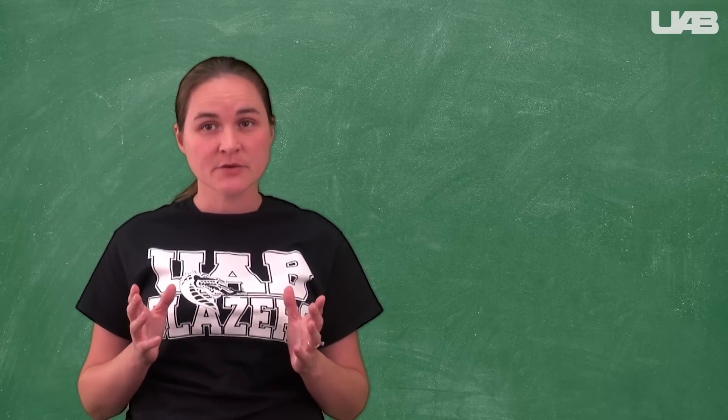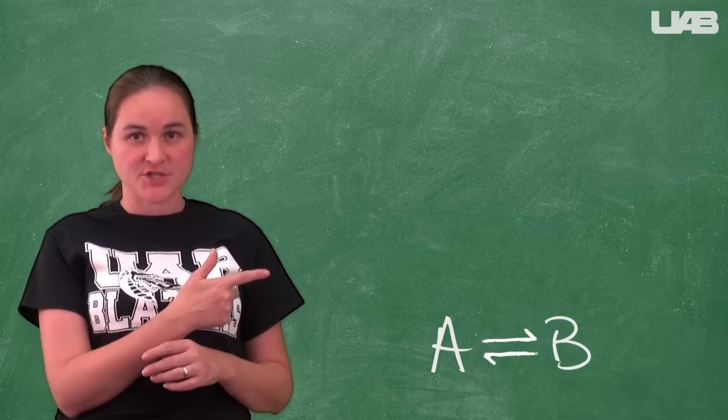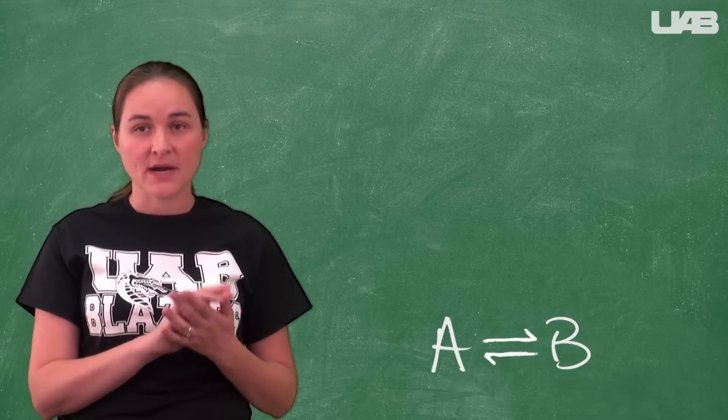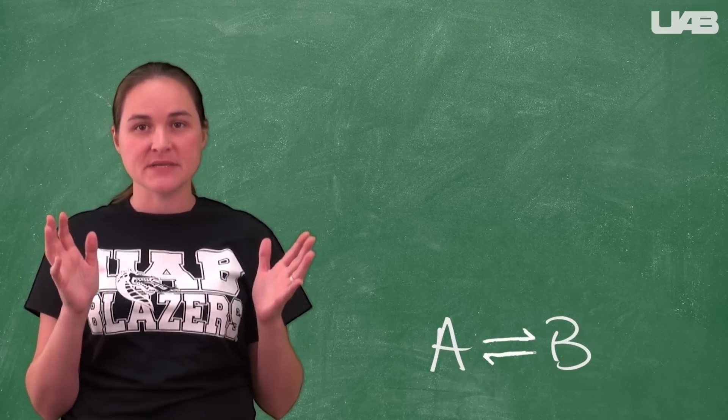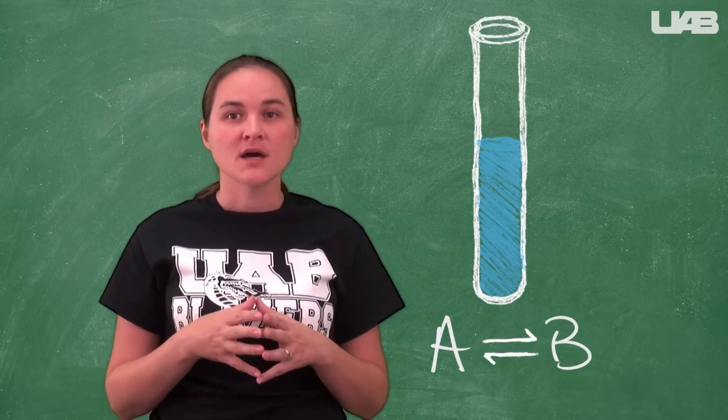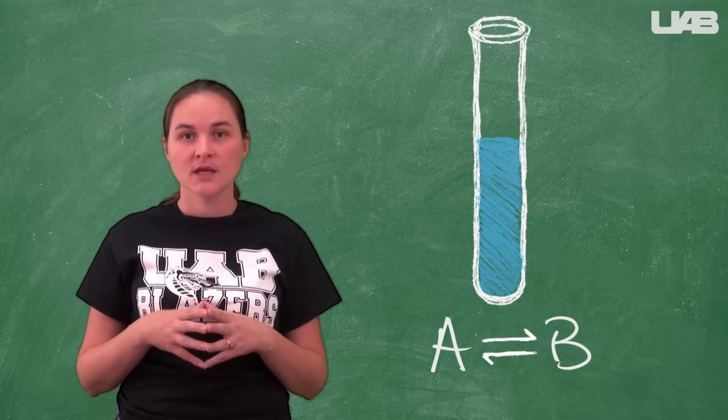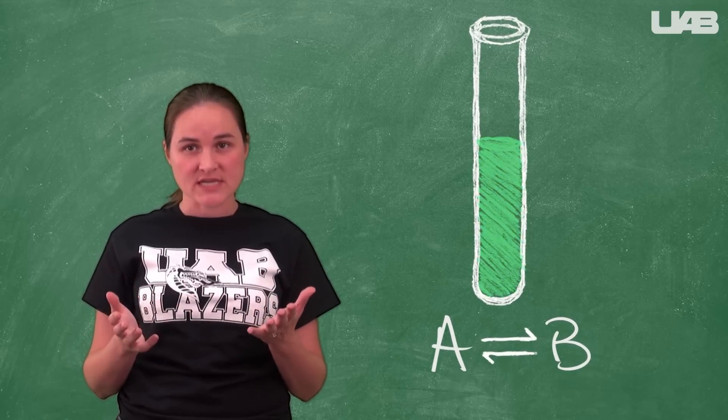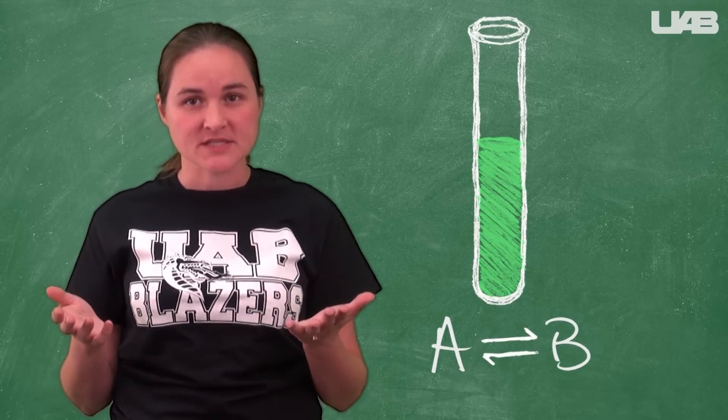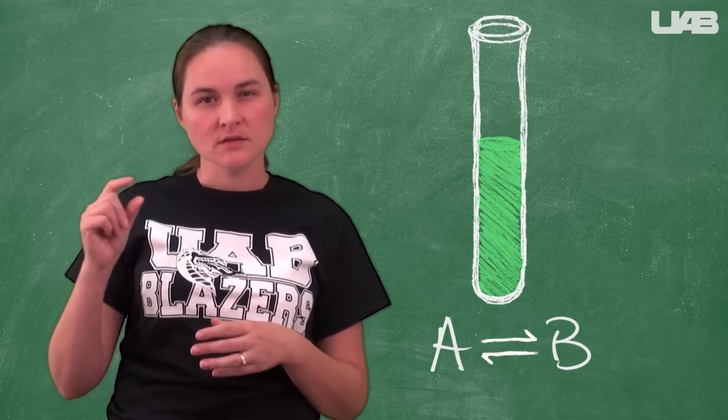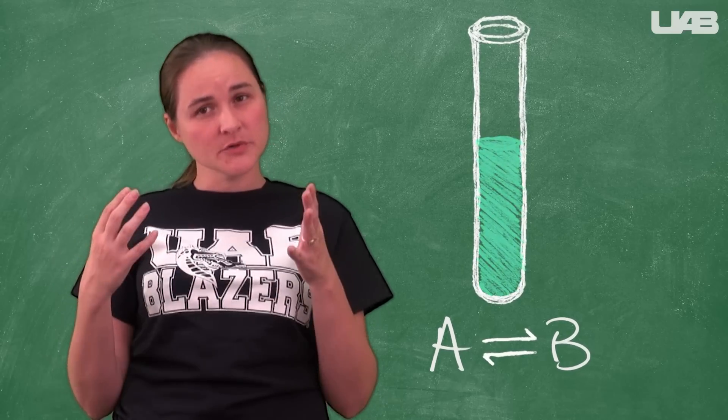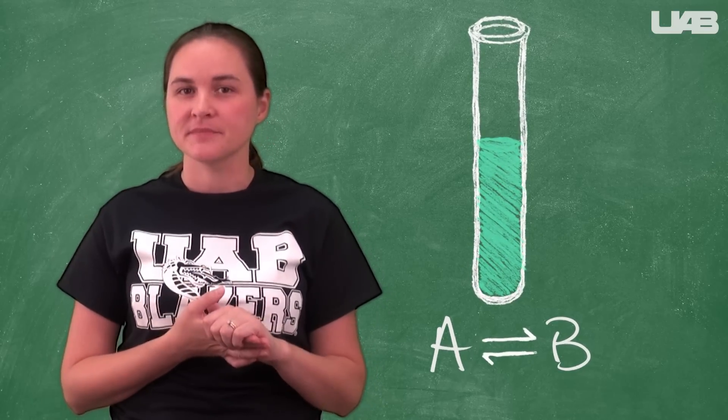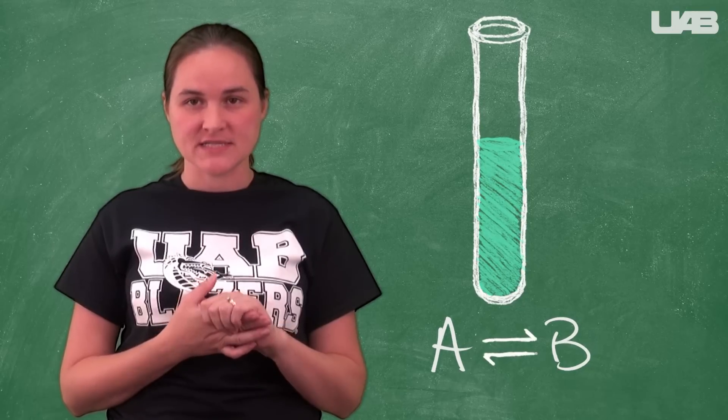For instance, let's say we are looking at this equilibrium reaction where complex A has a bright green color and complex B has a bright blue. Our solution is currently blue. We stress the system by increasing the concentration of complex B and the solution turns green. What conclusions can you draw from this? What happens if we add a little more of A and the solution turns blue-green? That's right. That means that both species are now present in solution.